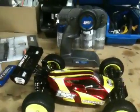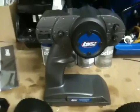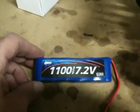So I did get the full RTR, so you do get Losi's Spectrum-ish radio. You do get the standard 1100 nickel metal hydride battery, good old wall charger, the white box. You get the standard packet of stuff with, it does give you a Spectrum bind plug, which is really cool because I will end up matching it up to my Spectrum DX2S, which I like. Couple wrenches and some good stuff.